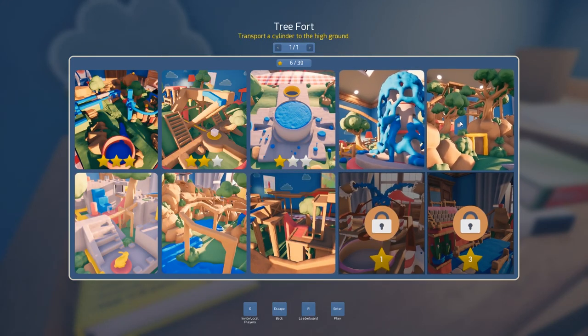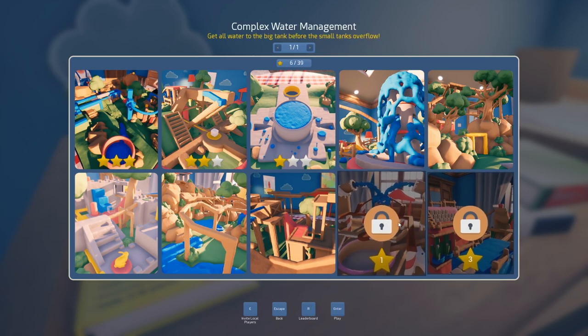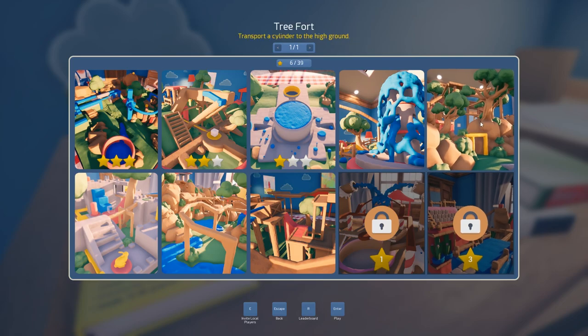Let's actually skip on a little bit more. Transport a cylinder to the high ground. That's going to be frustrating as dicks. Tricky puzzle with lots of goals. Something with trees. Transport objects across the treetops. Race to the finish line. Oh, I can actually see the actual objectives, even though we haven't got there yet. Huh. Let's try this one. It might be frustrating, but we'll see.